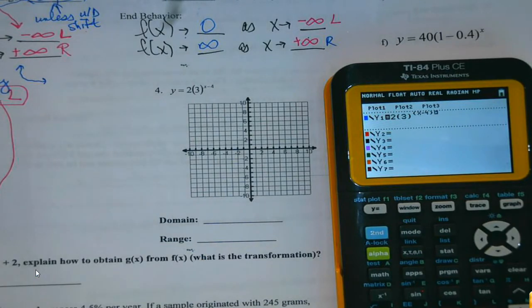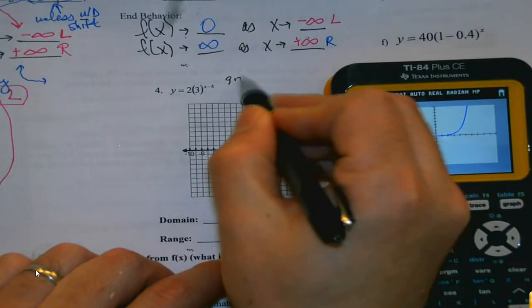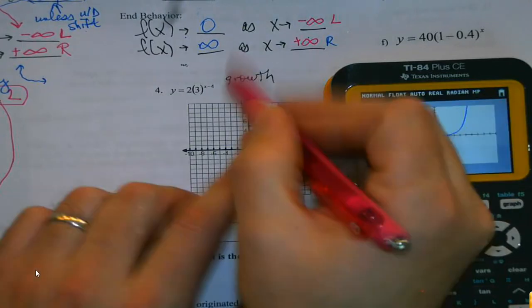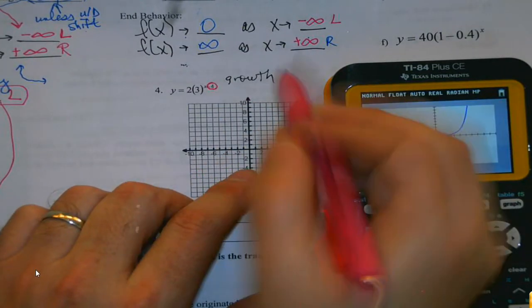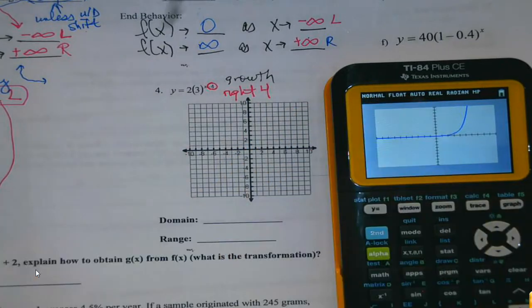Okay, x minus 4, everything's up in the exponent this time. Now, that minus 4 is not like making it negative. When I graph it, it looks like it should be growth. And there it goes. My shift this time, being up in the exponent, is right 4. Now we'll see if that makes a difference here in a minute.